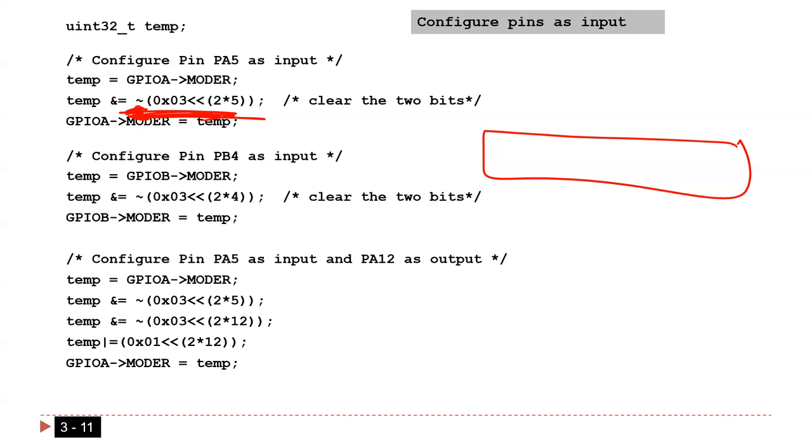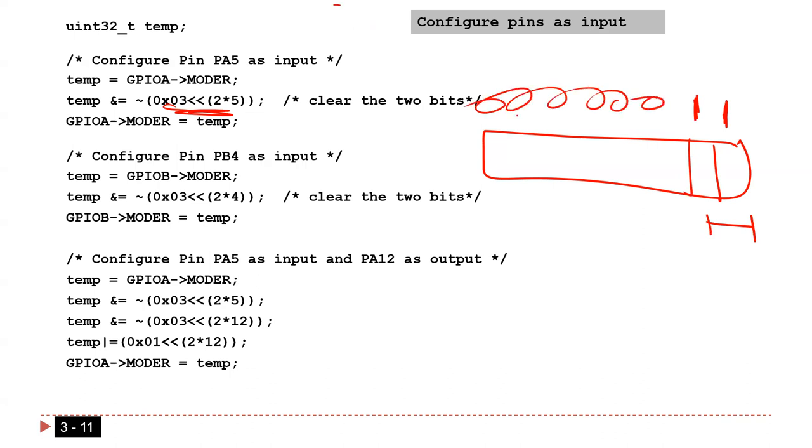But the problem is the AND gate has to be the opposite. In an AND gate, the bits you want to clear, you have to put 0, and the bits you don't want to change, you have to put 1s, right? And how did we solve it? It was even in one of the labs. The way we did it, guys, as I told you, we used AND NOT. You remember, BIC, we used BIC. That's exactly what I did here. For example, I want to clear these 2 bits. So the way I'm going to do it, I'm going to put here 1, 1, 0, 0, 0, 0. This is my mask, 1, 1, because I want to clear these 2 bits.